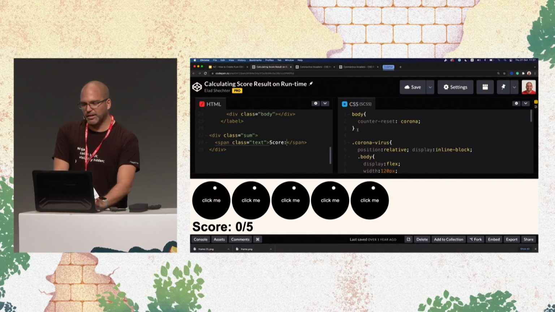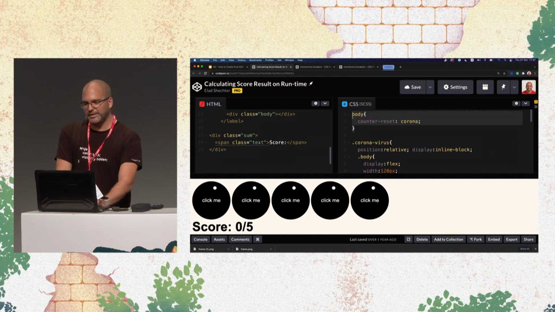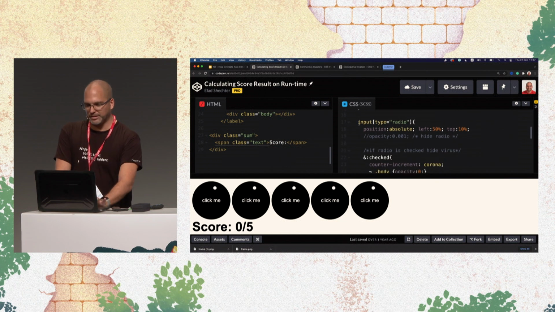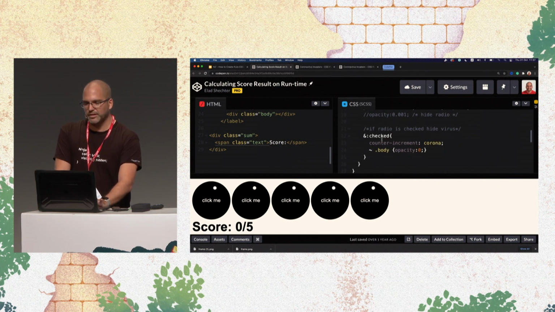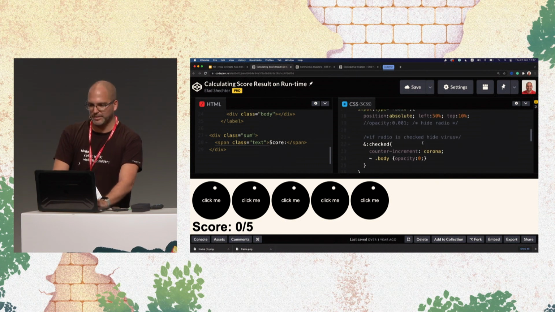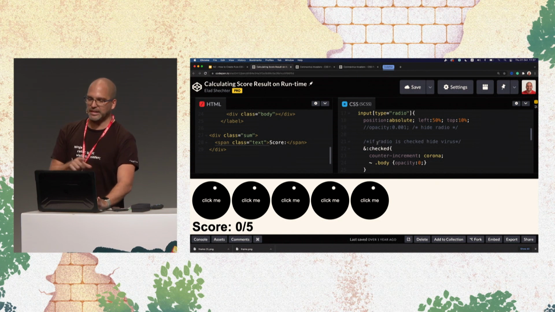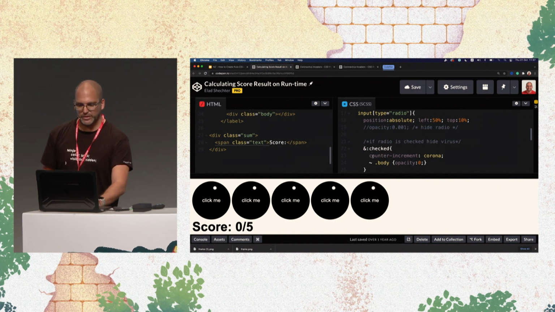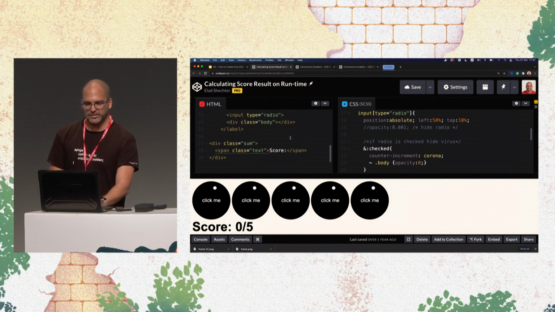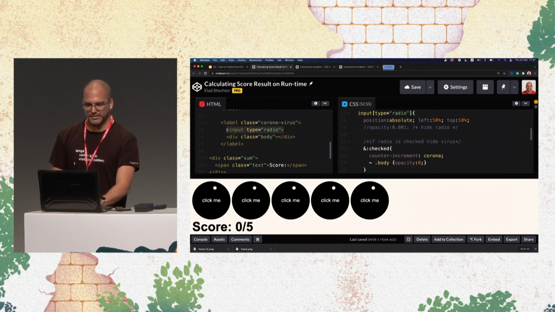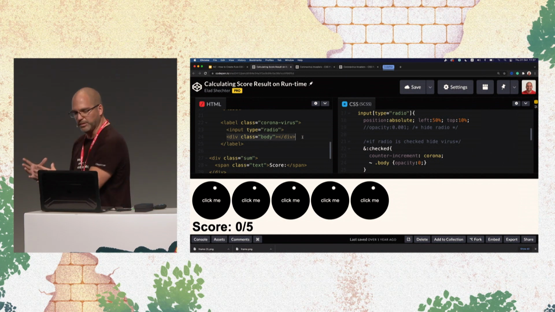To declare a CSS counter, I'm just declaring it on the body HTML element, counter reset, and I gave it the name Corona. For every input type radio, if you are in the status of checked, counter increment needs the Corona value that we declared on the body HTML element. Besides it, if the input type radio is in status of checked, go to the sibling element with the class of body and give it opacity of 0. Remember, this is a label HTML element, but all the visual part is here. And if this input type radio is checked, all the visual part of the virus that is here will disappear, will get opacity of 0.